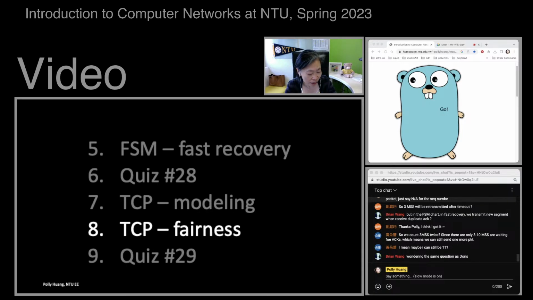Next issue regarding TCP is fairness. Why do we need to be fair? Well, actually, it's a philosophical question. There are so many TCP connections around the world. Should each of us get a fair cut?